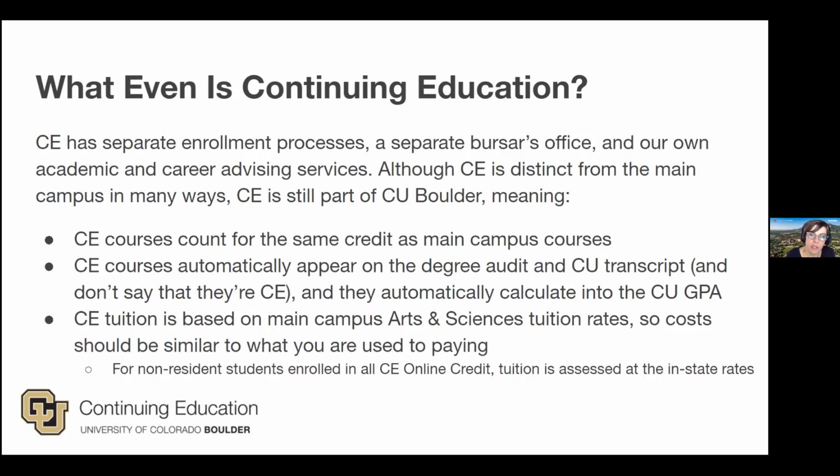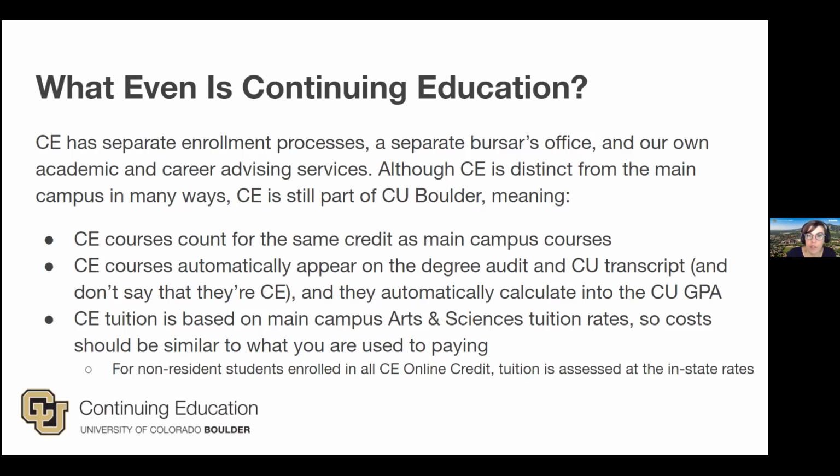The other big question we get about continuing education is about the cost. If you were to look at the classes.colorado.edu course search, you could pull up a continuing ed class and you'd see a note saying, warning, extra cost associated with this class. That's only true sometimes. So essentially, if a student is enrolled in, say, just a bunch of main campus classes, and they see this continuing ed class that they want to throw into the mix, they can do that, but we're financially separate from the main campus, meaning that extra class will have tuition assessed for it in addition to whatever they're already paying to the main campus. Now, if we're talking about suspended students who are only eligible for continuing ed classes, that extra cost is on top of the $0 you're paying to the main campus. So it's not extra at all.